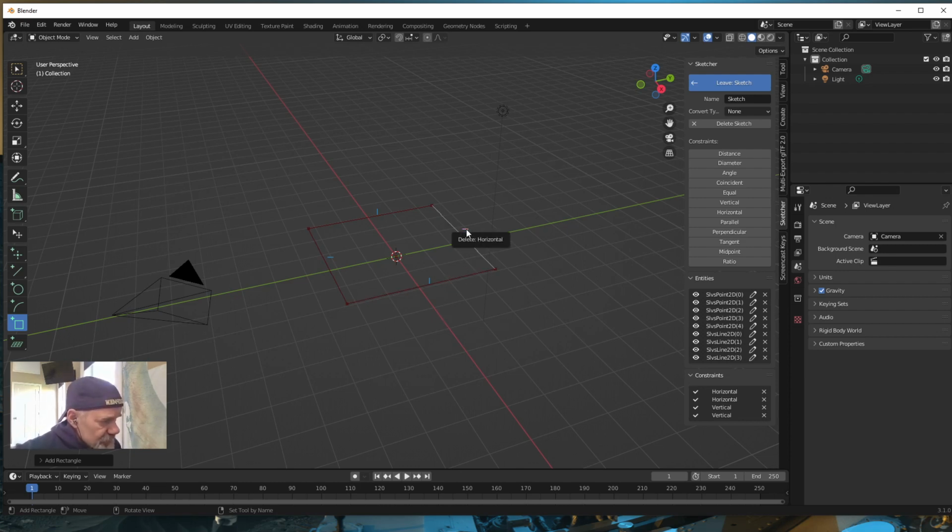This constraint is horizontal, this one's vertical. All right. In the 2D world, in this particular case, this y-axis is the horizontal and the x is the vertical. Okay. If I select the solver space selection tool and I select one of those faces and then I left drag, I can move it in that horizontal direction, but I can't move it in the vertical direction.